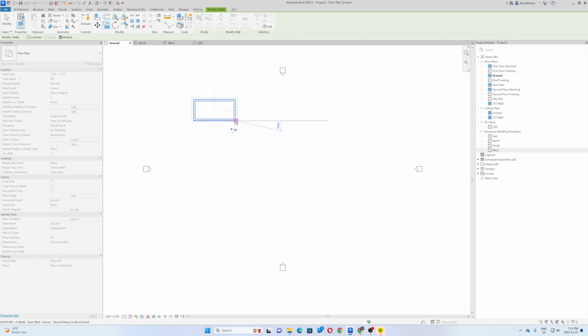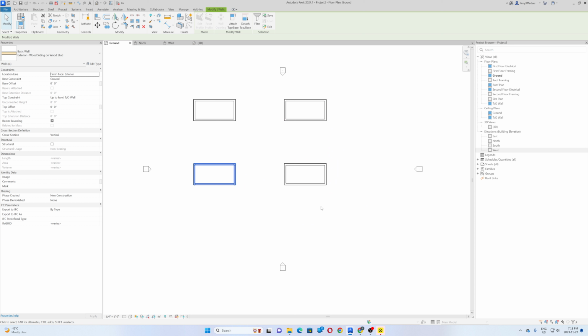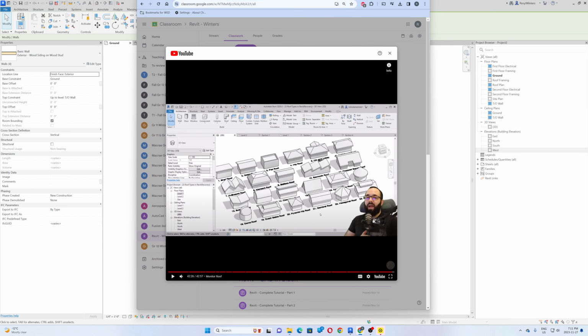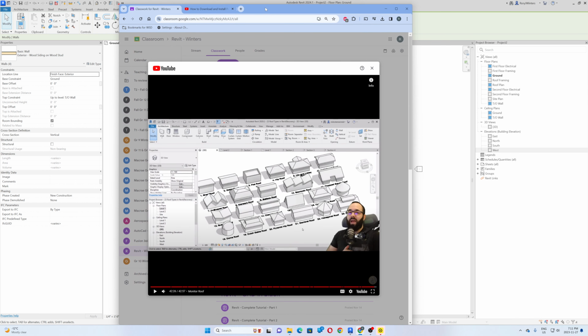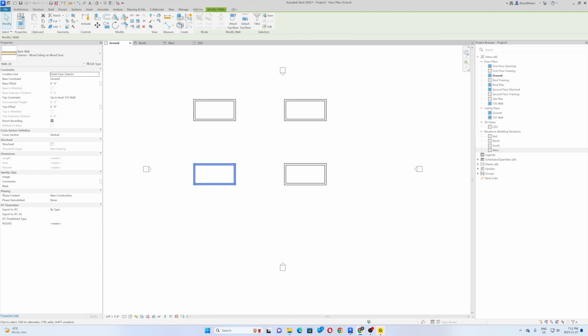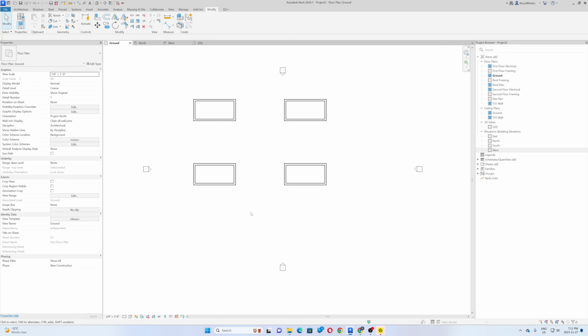Now it asks me where I want to move it, because we're copying them. It tells me how far I've moved them, and I could just make them as big as I want. I'm going to hit escape. I'm trying to show you what the end goal is. So this is a video that's made by Vulcan Architecture, and it's got a whole bunch of shed views. So I'm going to try to show you how to start off making these, and then you can continue on with his video, because he knows how to do this a lot better than I do.